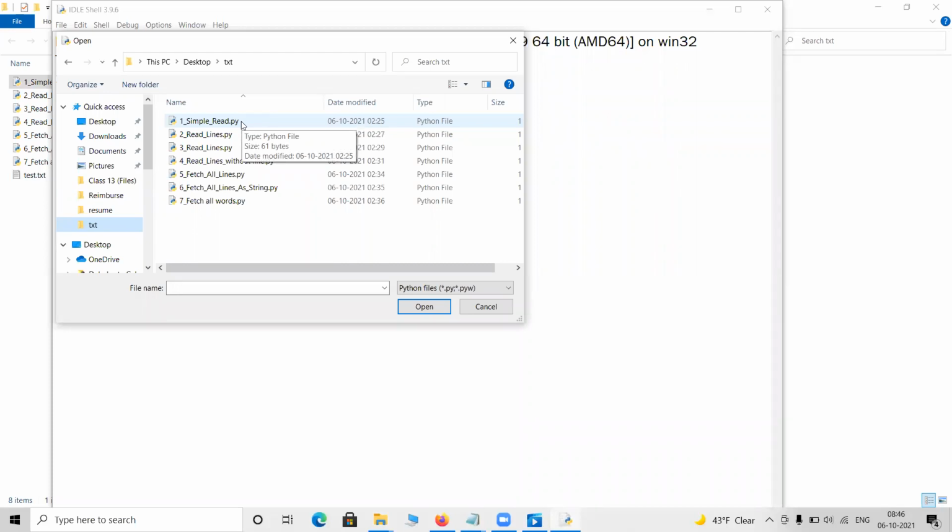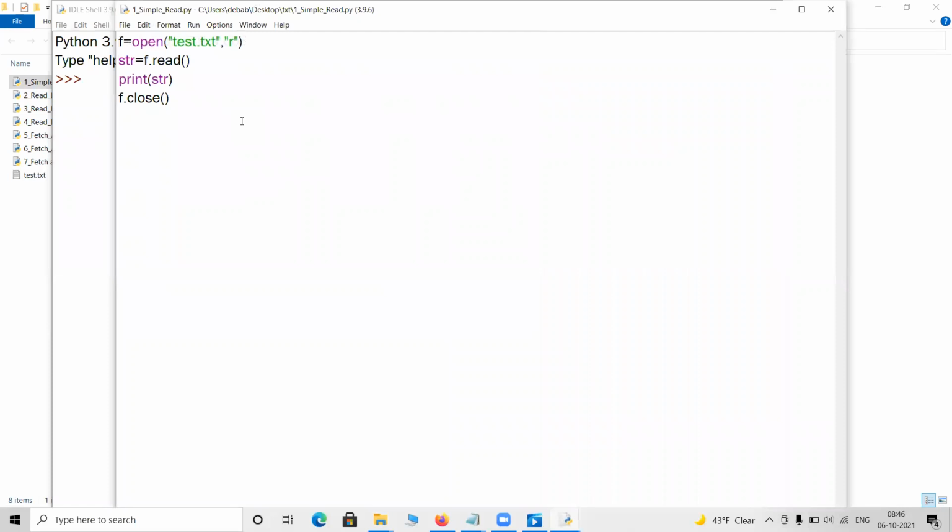Same like CSV and dat, we can open a file in R mode. R represents read mode and W represents write mode. So R means if you open the file and want to read the content of the file, or display the content of the file on the output screen, then you can follow this way. Here it is very simple. It is the simplest one among these 3 types of file.